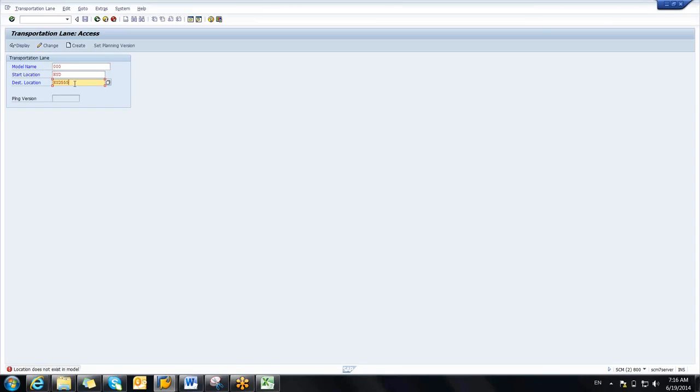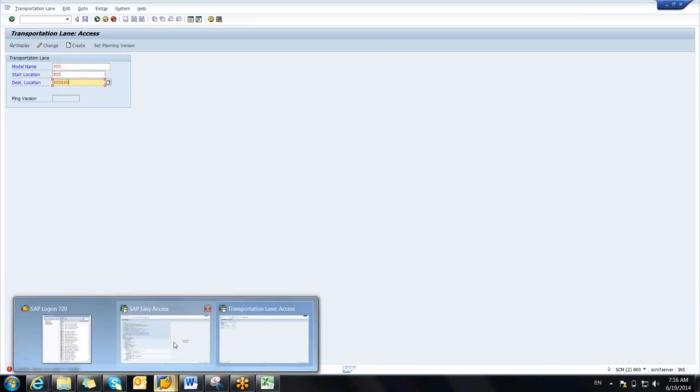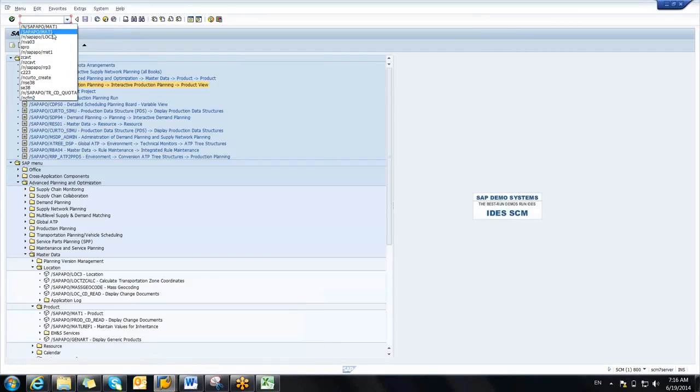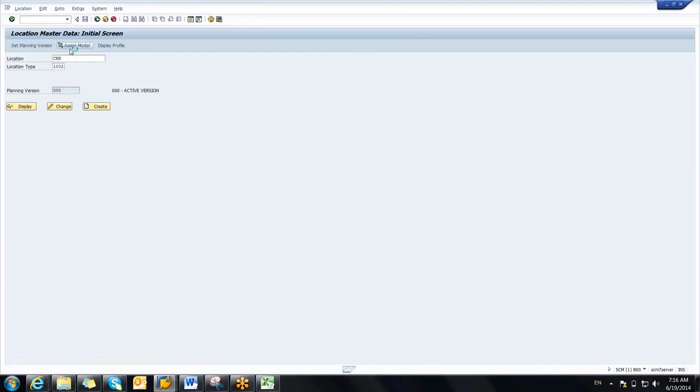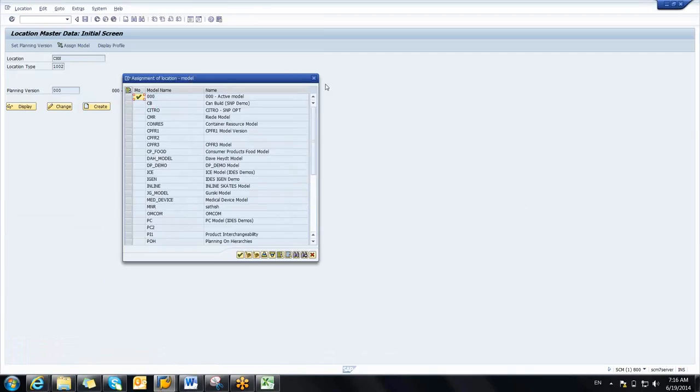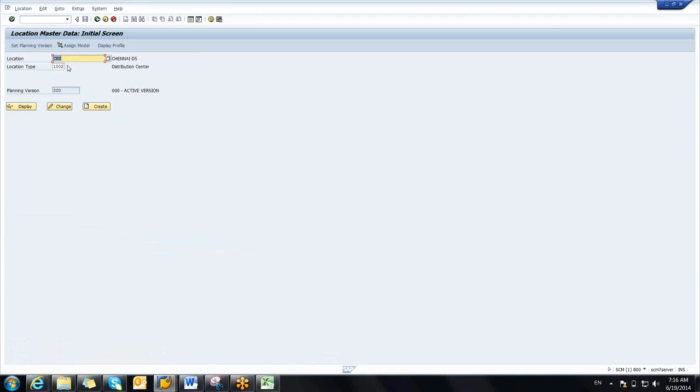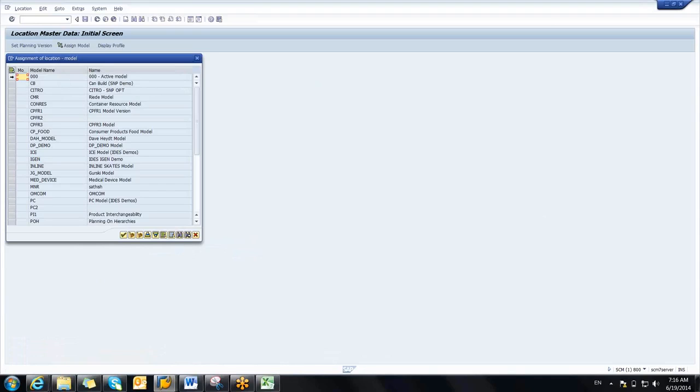And the station location is not this one. We have created, right? I'll go with the LOC3 once again. HVD we have. Let's see. See here, we have not assigned to the model. That's why it is showing that the distribution center location is not available.